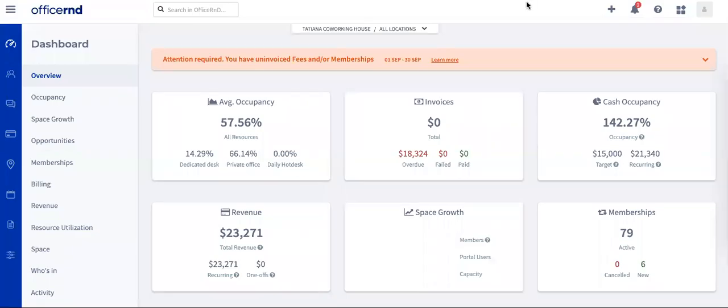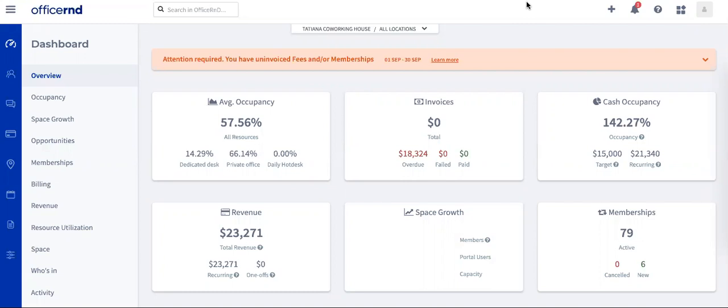In this video, we'll explain how you can use the export preset functionality to pull data from your invoices based on your business needs. Sometimes the invoice export file might not fully meet your requirements, or the accounting system you use doesn't integrate with our platform. For those cases, we provide you with the option to create your own custom export files for the invoicing data.